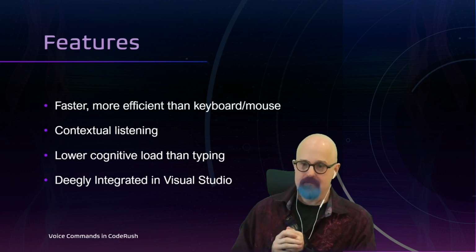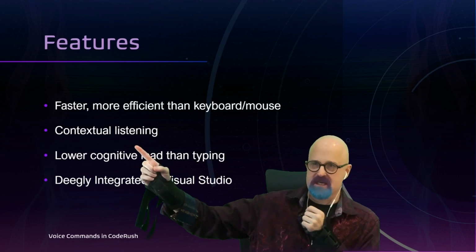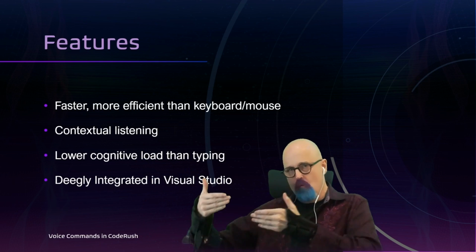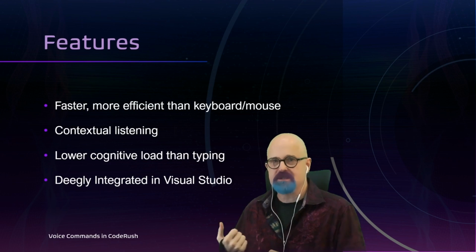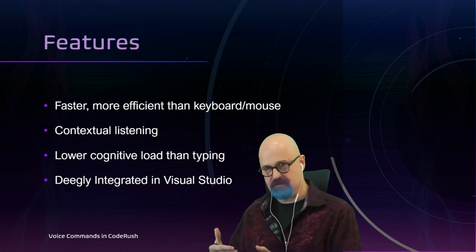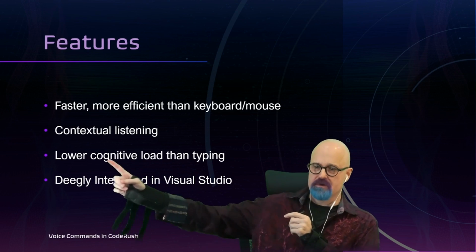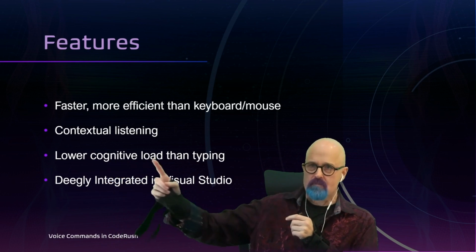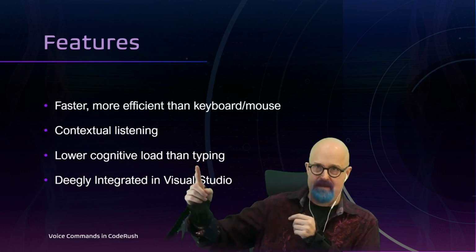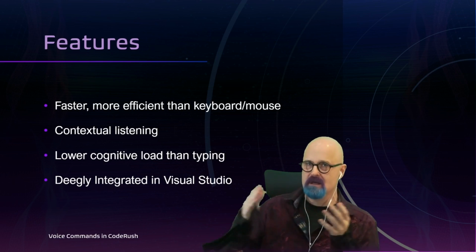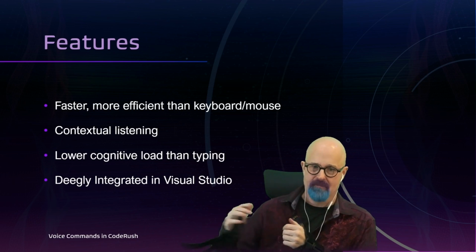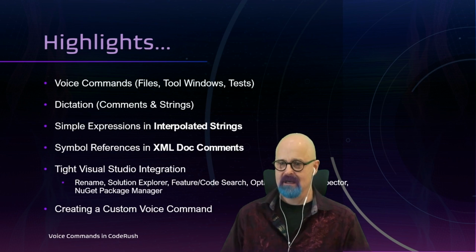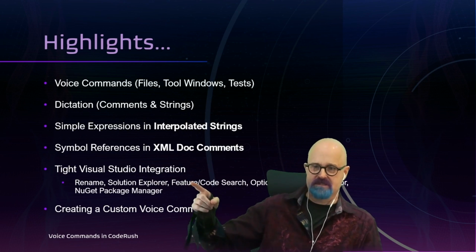It also features contextual listening modes. So based on what you're doing in the code, the understanding of what you're trying to do with your voice changes. As a result, your cognitive load is significantly lower than typing, especially if we're talking about long amounts of text. And it's deeply integrated in Visual Studio. And I'll show you that. This is my to-do list of things I want to show you.